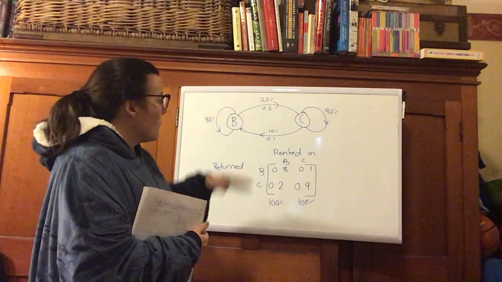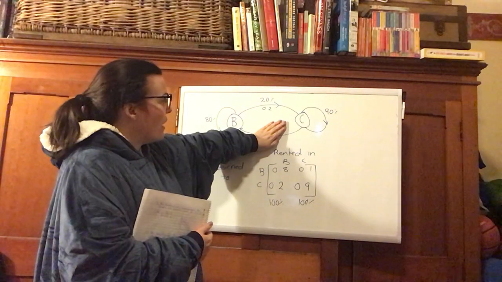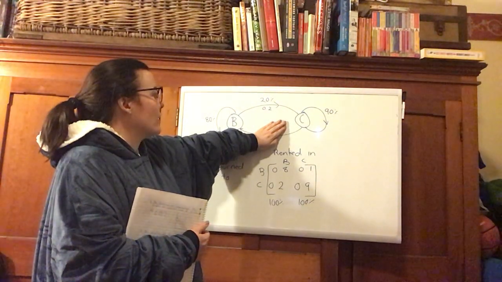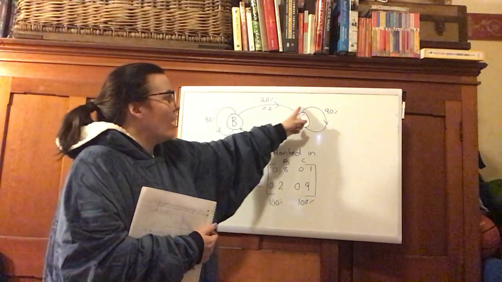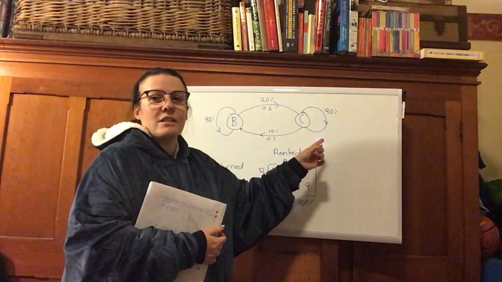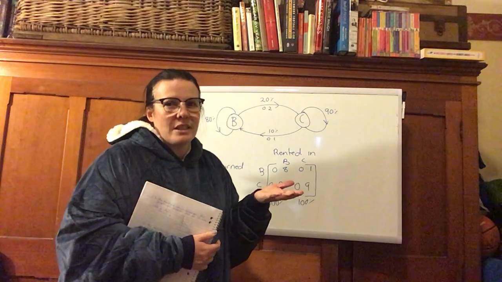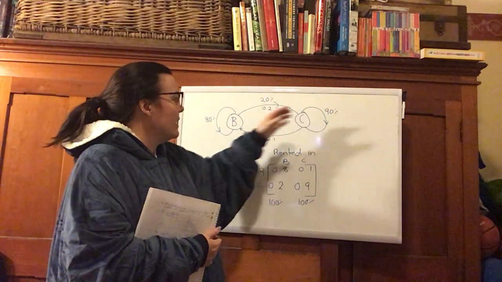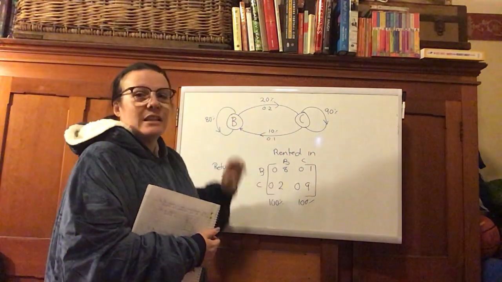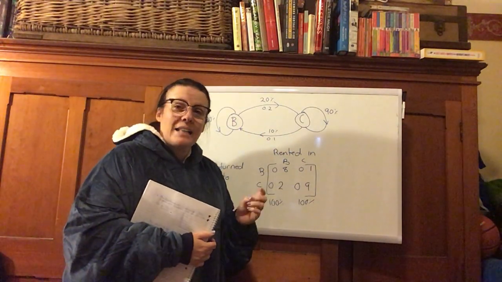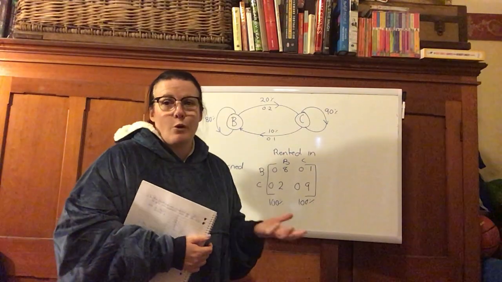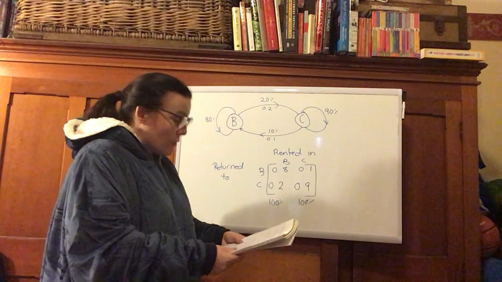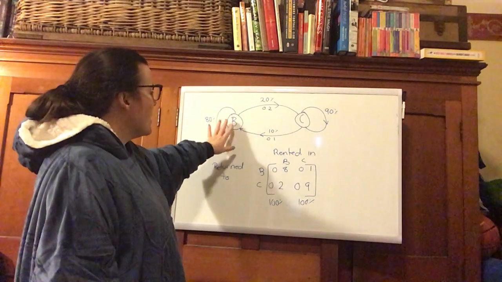Okay? Now, imagine that I didn't know what the value was that was going from Colac to Bendigo. So I'd have to take my 90%, and I know that I have to have 100% of cars. So I'd go 100% minus 90, and that would tell me that that value there had to be 10%, of course.